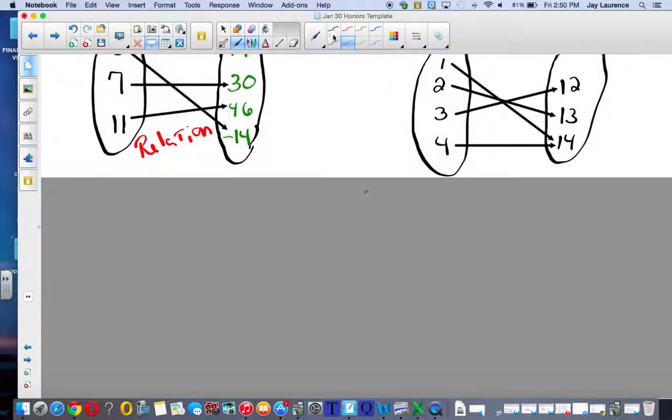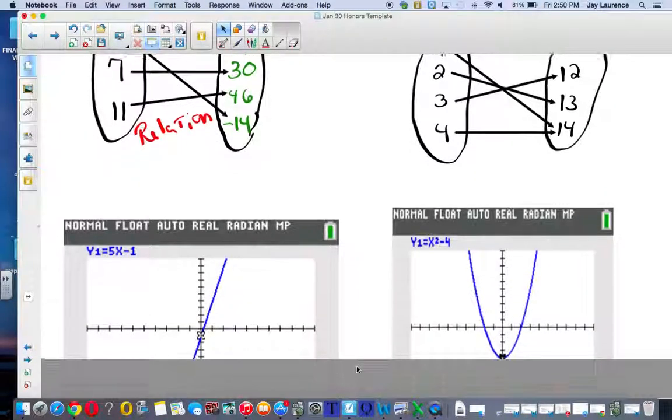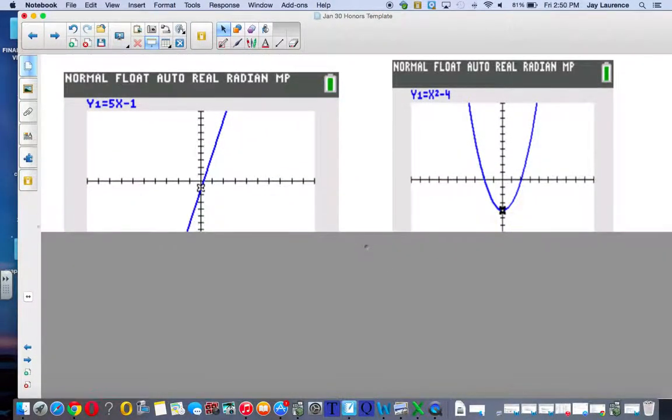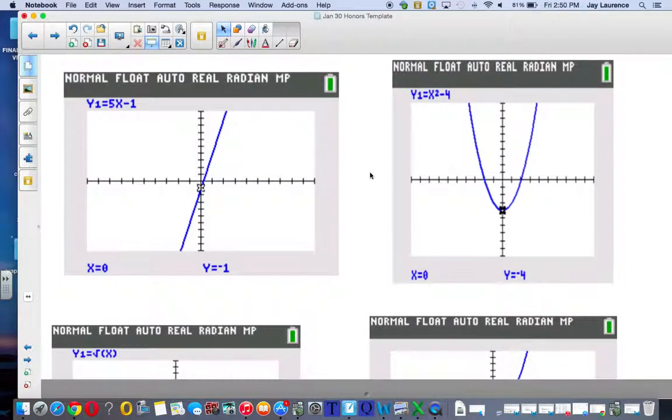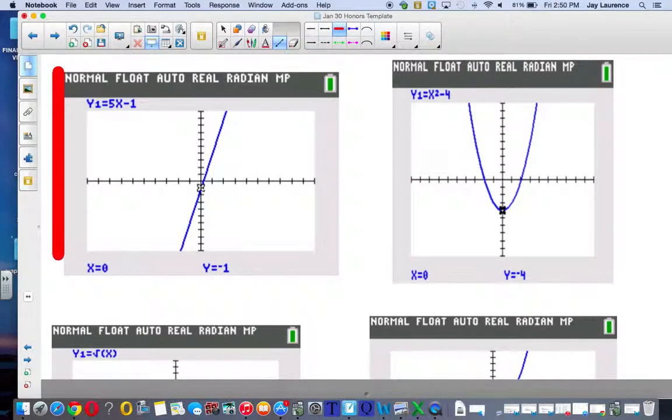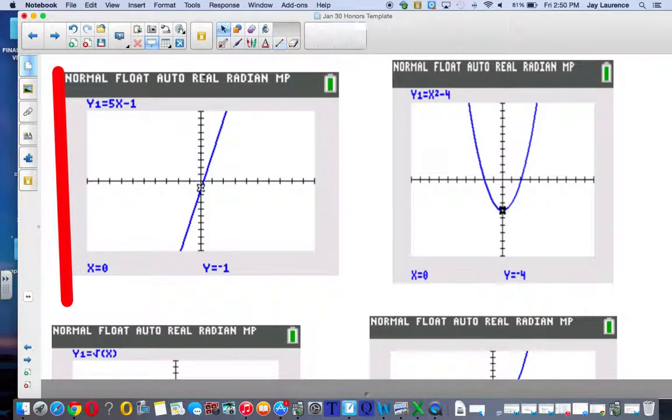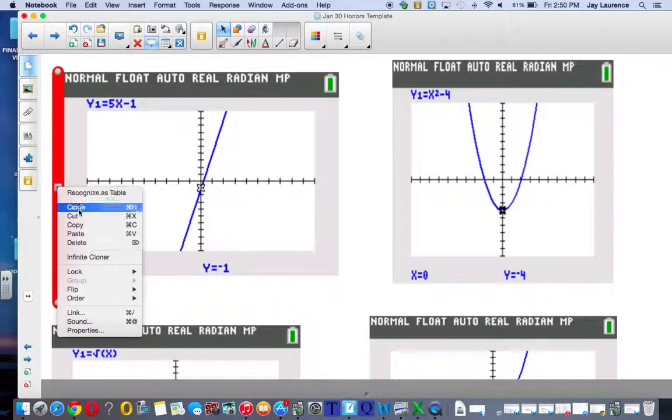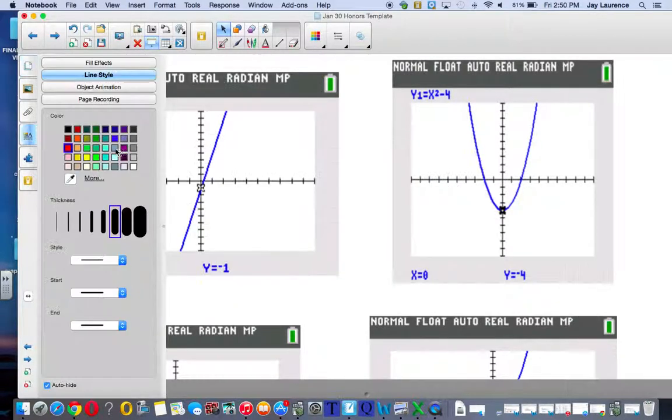Now, functions can also be expressed as a graph. Graphs are the easiest way to tell. I love to use something called the vertical line test, and I've talked to you about this before. The vertical line test, I'm going to make this vertical line, and I'm going to make it, oops, it's not vertical anymore. Let me get it back to being vertical. Okay, and I'm going to make it a lot thinner. All right, hold on a second.